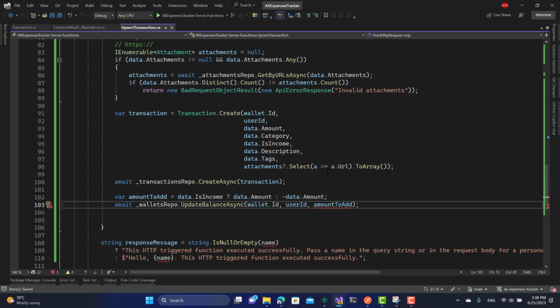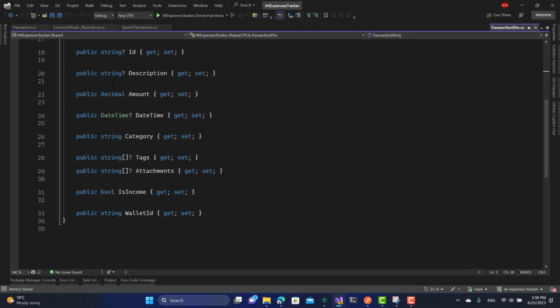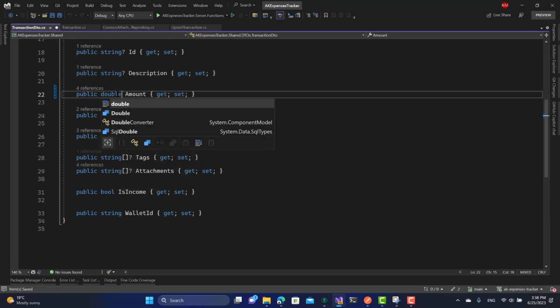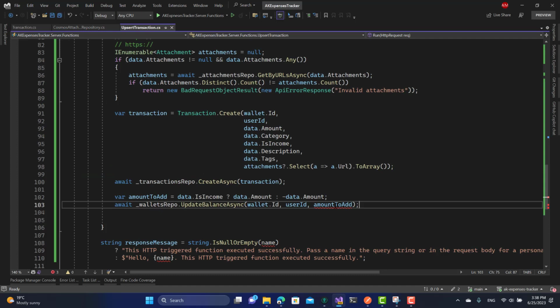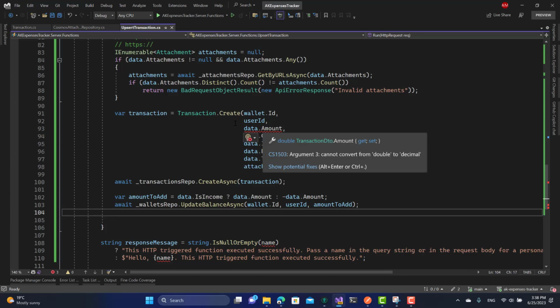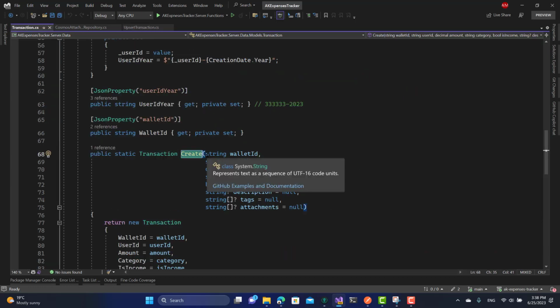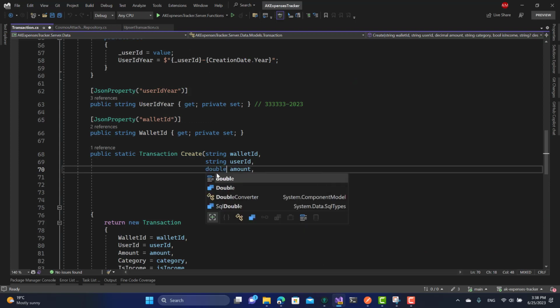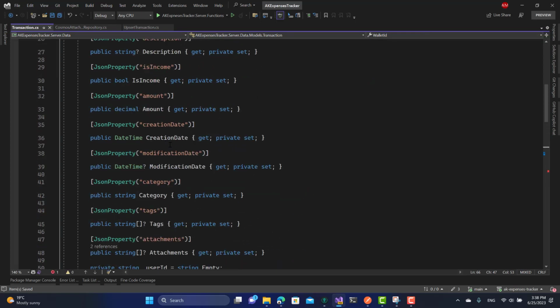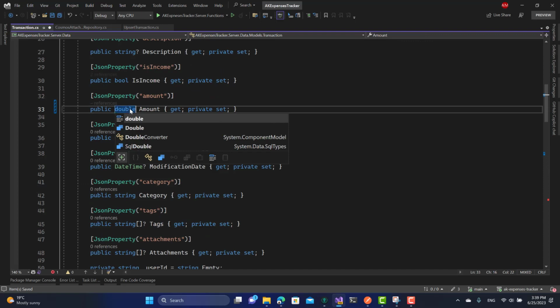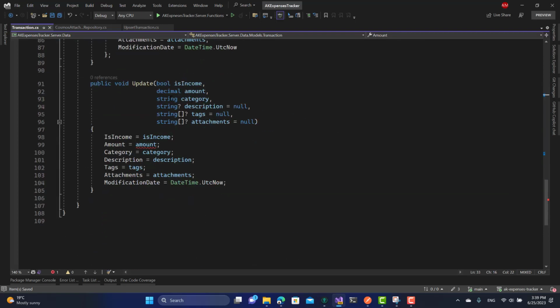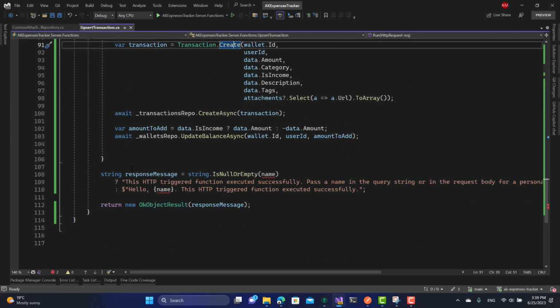So this is what to do basically. Sorry, we need to turn this into double. We forgot to do that in the previous video. So let me do that. Okay, that's good. That should be good right now. Great. So this is all what we have to do. Also here, should we do that? Double, and we need to make it double here too. Okay, great. So let me remove this.